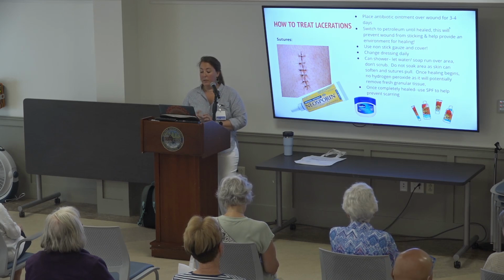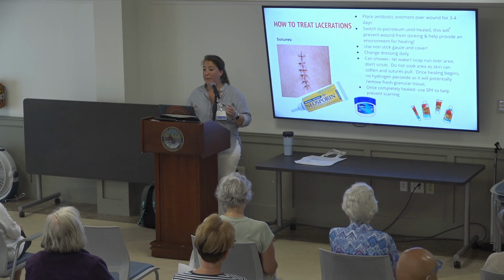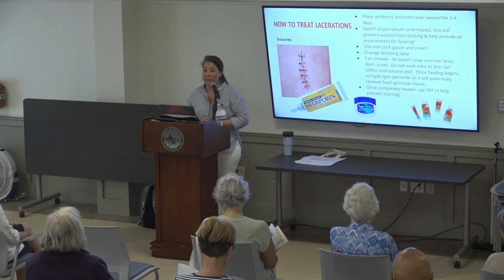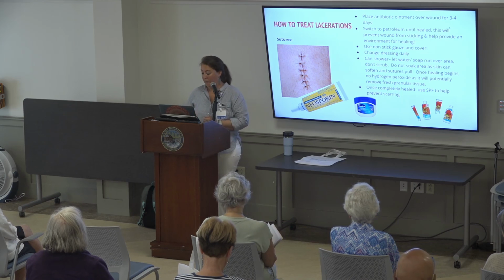And then stitches are going to be left in, depending on the part of the body that they're on, anywhere between 5 days and 10 days. So places like the face are going to be less time. It heals faster, but you also want to have less scarring, versus hands, which are going to be about 7 days. Joints like knees may be as long as 10 days. So how much movement there is in the area and how thick the skin is are variables in how long a stitch stays in. But that would be part of the teaching at the time after they were put in.